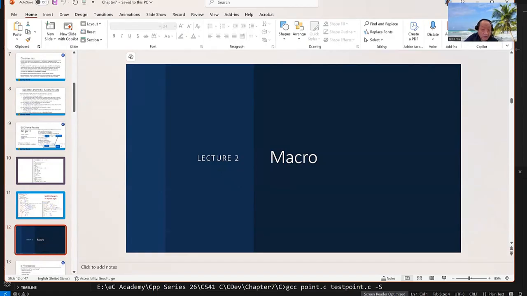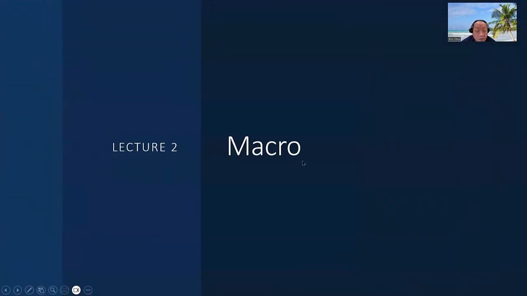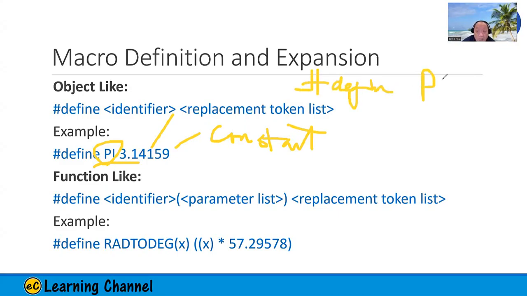And then the next one is macro. Macro is for macro functions. Last time we already defined a macro function. With a macro, you can define a pi value, so whenever you see capital PI, it will be replaced by a number. This is similar to a constant. In C language, we have two ways to write a constant. One way is to define PI. The other way is to use const double PI. Let's write it in a program.